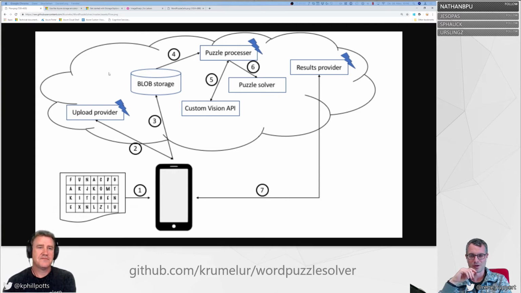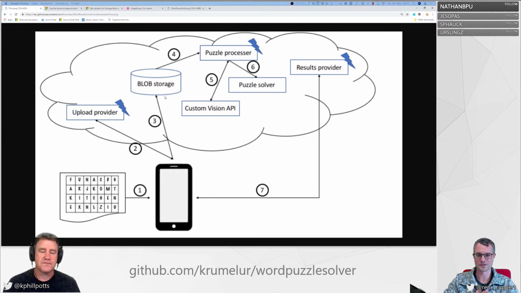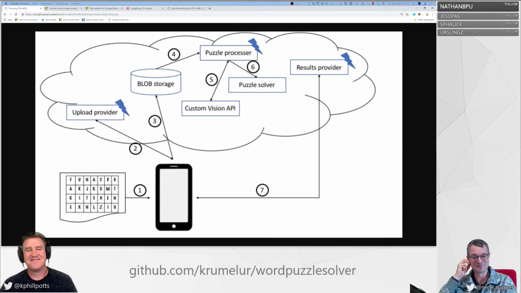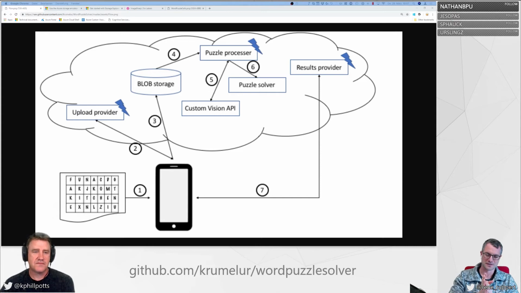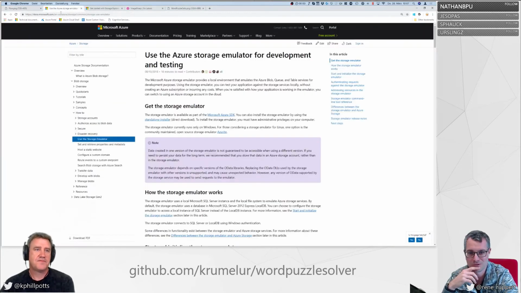And that's now a bit out of order here. I want to talk about this blob storage thing, because what we just did here, we ran this puzzle finder locally in Visual Studio, because what we want to avoid is, if we're developing a cloud solution, we don't want to constantly deploy all of this to Azure just in order to try something, right? That would be kind of a long development cycle and would mean a lot of coffee. So instead, we want to run this locally, and there are certain requirements if you want to do this. And since we need a storage database, I want to talk about the storage emulator. And I guess you have got this running on your machine too. I do. You do, and it's working great.